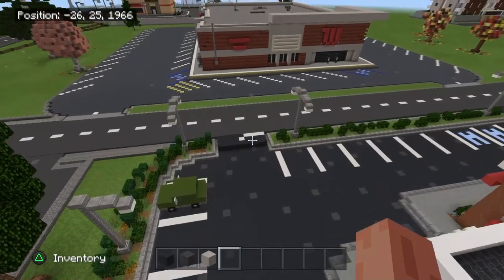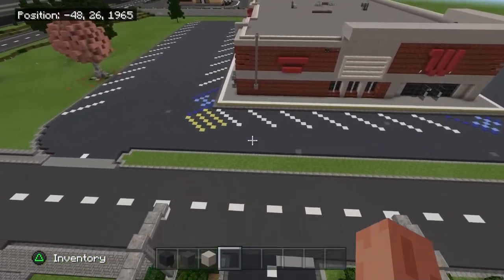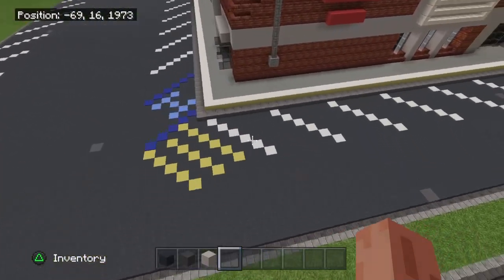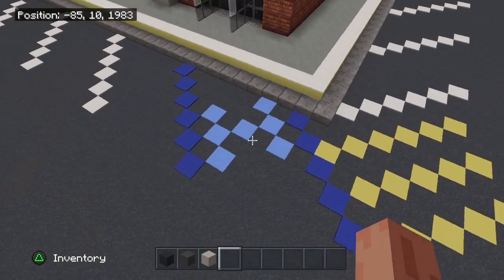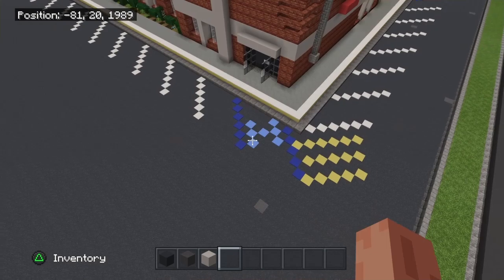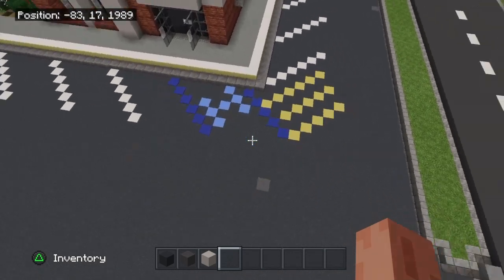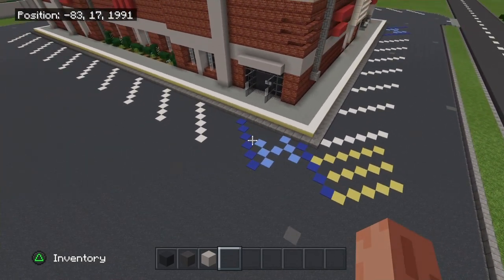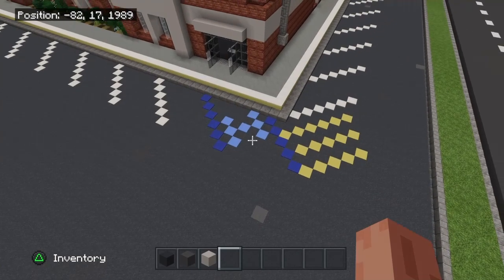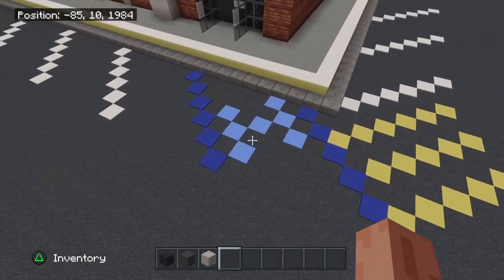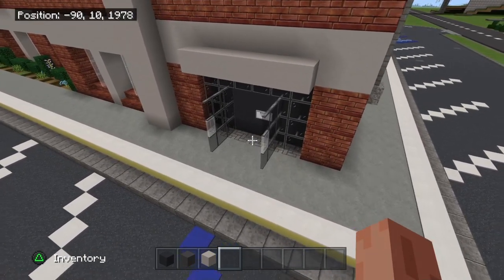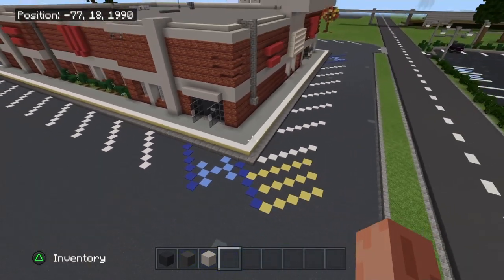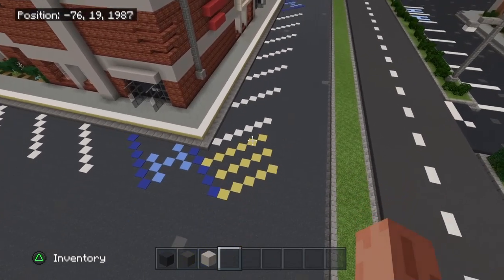And right over here at the Walgreens, I have the diagonal spaces, and also I have the diagonal handicap spaces. Looks a little bit weird, but you should know what it is if you join a world and you see something like this right here. And also remember, handicap spaces are usually right close to the entrances of the building. So that again is something else.